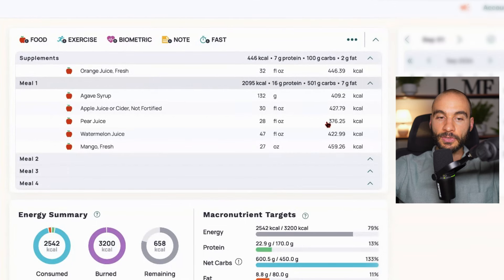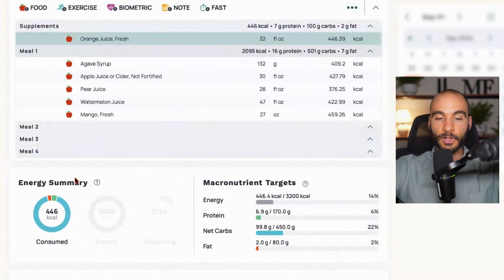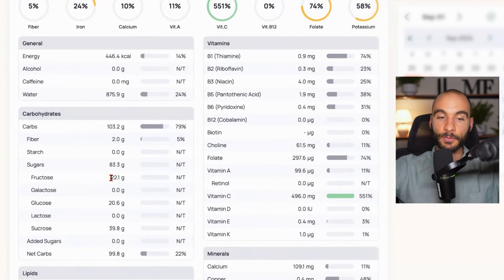Not all fruits have an imbalanced glucose-to-fructose ratio — only a couple of fruits and sweeteners do. Orange juice actually has a roughly one-to-one ratio. Looking at Cronometer with these sweeteners and fruit juices scaled to 100 grams of carbs each: orange juice gives us 22 grams of fructose and 20 grams of glucose, plus about 40 grams of sucrose, which is itself a one-to-one ratio of glucose to fructose. So for 100 grams of carbs from orange juice, there are only about two extra grams of fructose over the total — most people will tolerate it without issue. Plus it has no FODMAPs.